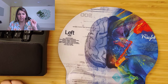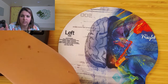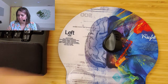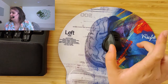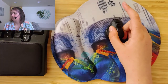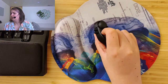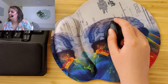Next one I've got for you is itty bitty. This one's $150. It is the Swiftpoint is what it's called. And this one also goes into the whole pen grip style. So it's got a little dip here. Put your thumb in it. It's a little dip here. Put your other finger right there. Now you're in this pen grip style. And it's got a button here to click, and a middle click, and the other click. It's got a little scroll wheel here. So you can scroll like that. You can mouse.